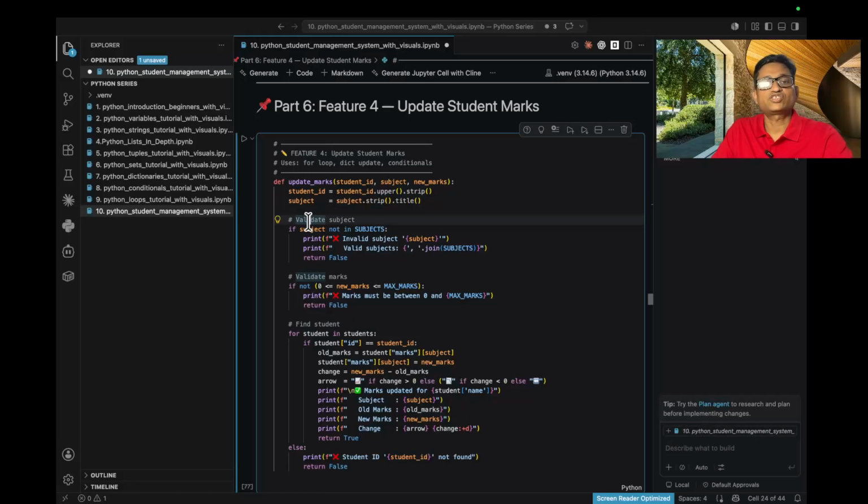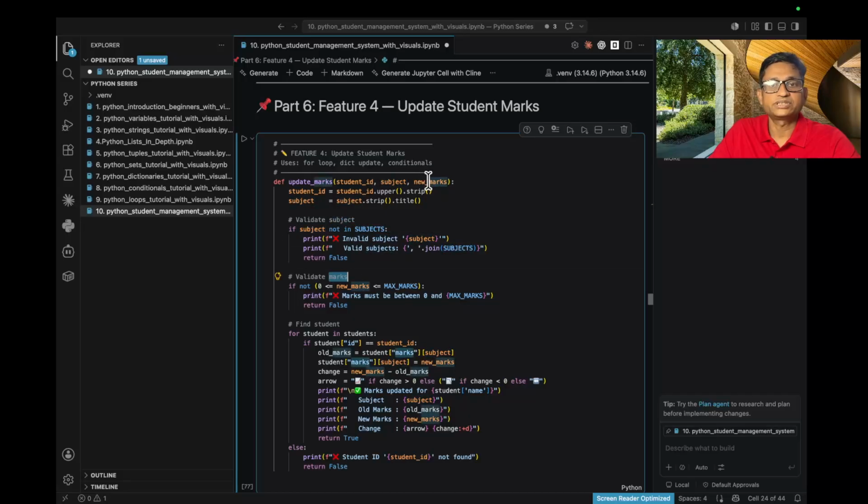Now, first of all, I would like to validate whether that particular student and particular subject are available inside the database or not. So first of all, here we use subject not in subjects. If the subject is not available inside the subjects variable, that means it is not related to my database, so just print invalid subject.